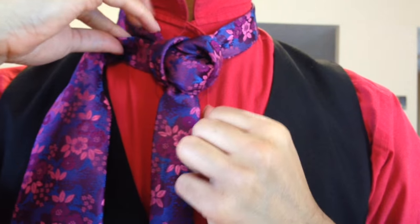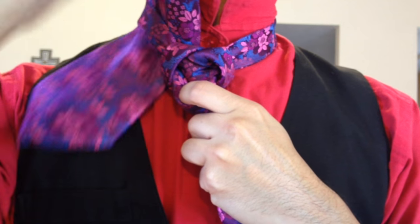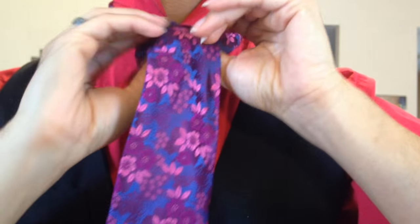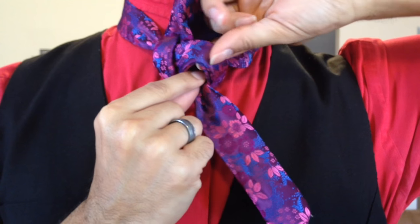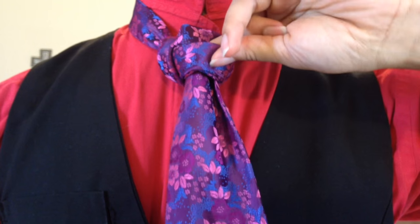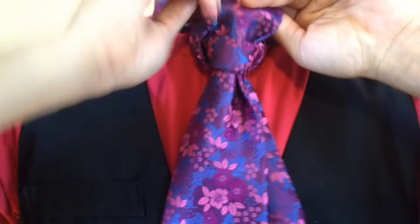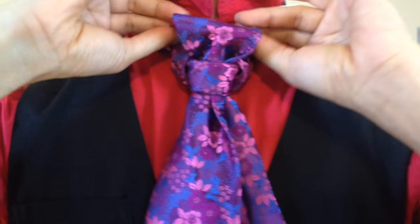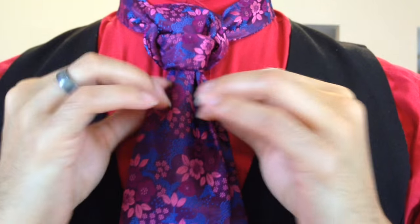By now you should kind of be seeing that torus knot shape. And we're going to bring it up and around the back through the center just like this. So from here we're going to go ahead and spread that baby back out, and I'm going to insert the tail end or the tip of my blade right through this loop we created earlier — just going to pull it right on down. I like that it doesn't just give you a power crease but a very unique looking crease, because it bunches it up a bit more. So I want to fan it out and make sure that I have it nice and loose back here, and then just go ahead and tug down.